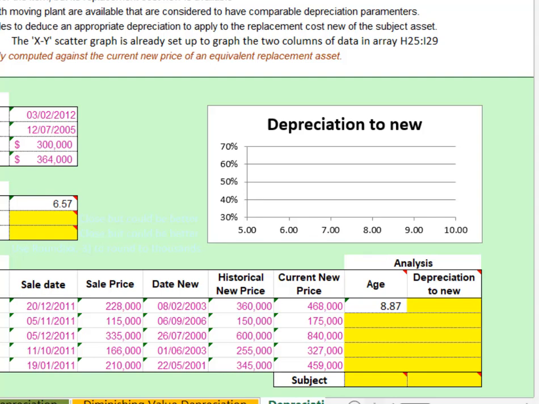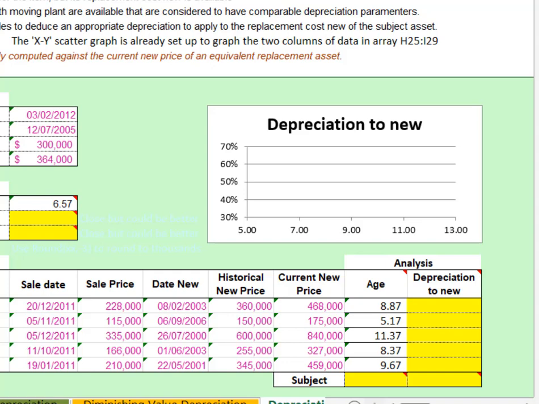Okay, we've got the age therefore, and we work that out, and so this first one is 8.87. We're going to fill that down. Now here the borders have filled down and messed up my spreadsheet, but we'll just work with the borders. The yellow highlights have gone out, which is exactly what I do want to see, which tells me that I've got the right mathematics. That's nice. So they're the ages of the comparable sales.